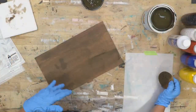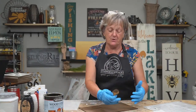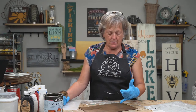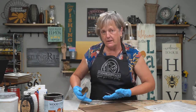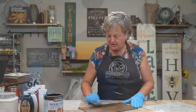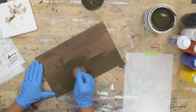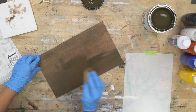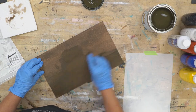This board could have been laid into something, laying on a counter. If I'm not doing this on a towel, this could have gotten the stain or the sealant on the backside of it because they laid it into something, whoever painted it. So what we can do is keep applying to feather out the change of color. Okay, so sometimes all is not lost if you have something happen like that. Just feather around it.